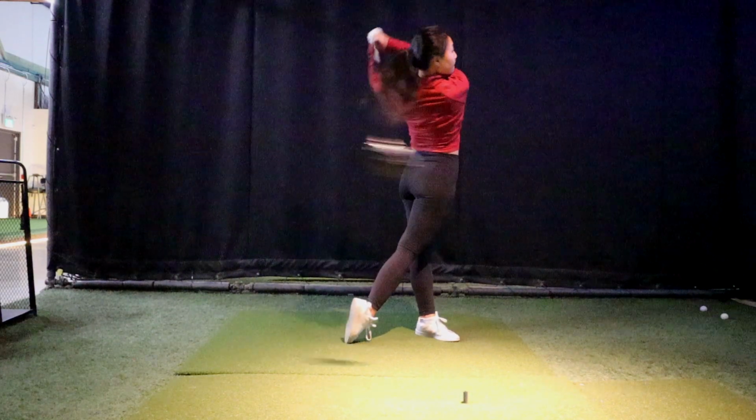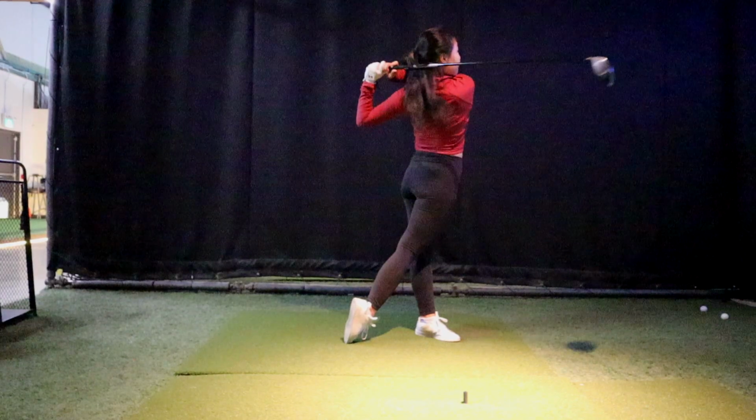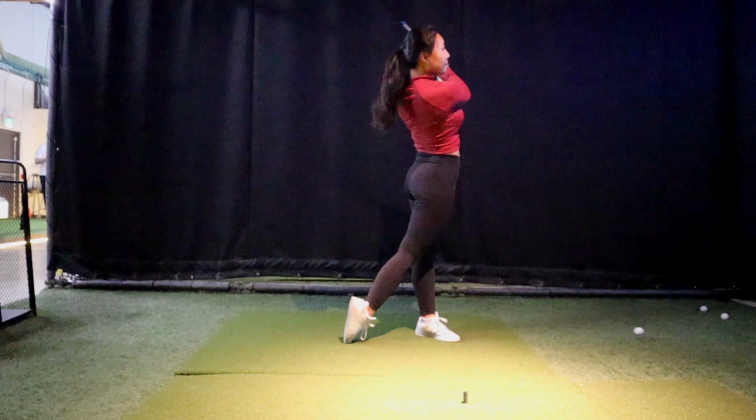But it's best to have a slightly positive attack angle because it means you are hitting up on the ball, and it also means your ball will have less backspin, and so it can roll forward further. A few of the things I mentioned earlier with loading up my swing, keeping my head back, keeping my balance, making sure I'm not shifting forward, all of these will help me with my positive attack angle and maximizing distance.